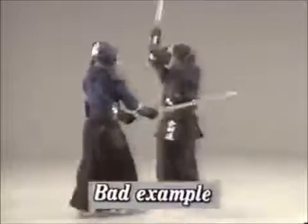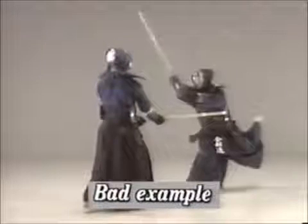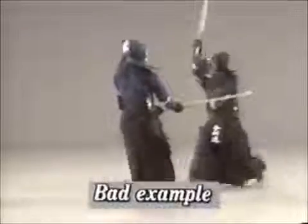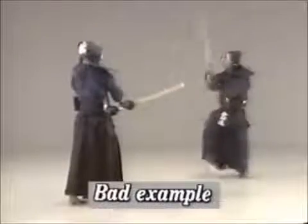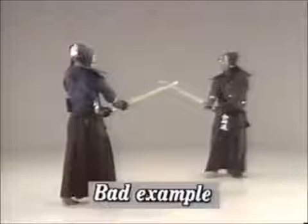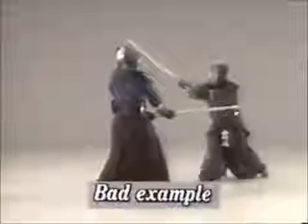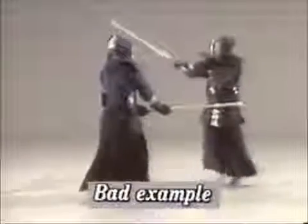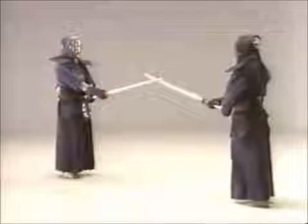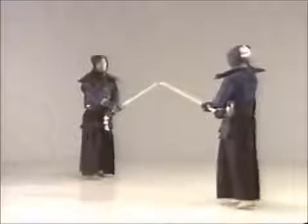Here are some common beginner's mistakes. The left leg is way up in the air. Here the right leg is too high, and the left leg is raised after striking. This time, the left leg is twisted and drags along the floor. The correct way is to bring the left foot sharply down and draw it up to your right heel.